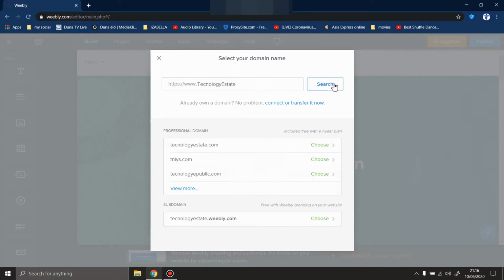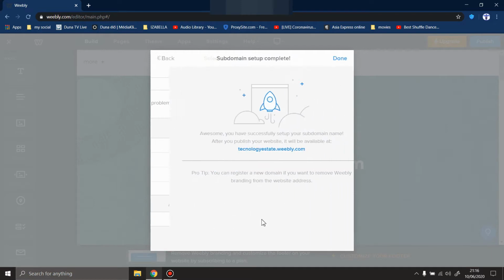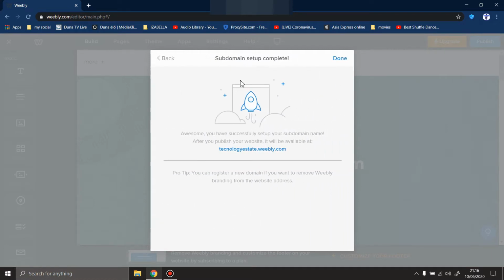Let's press search, and you have technologyestate.com, but you have to go down to the subdomain, technologyestate.weebly.com. It's going to be completely free. I don't care, because my visitors, I'm sure they don't care about the address of the page.